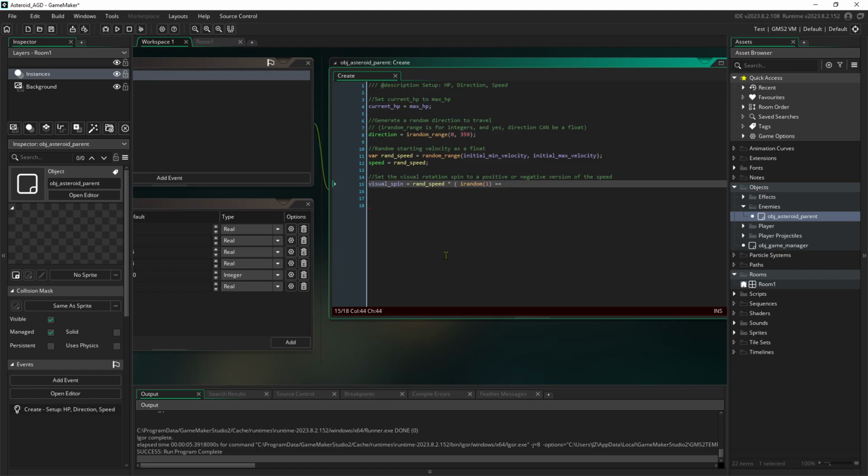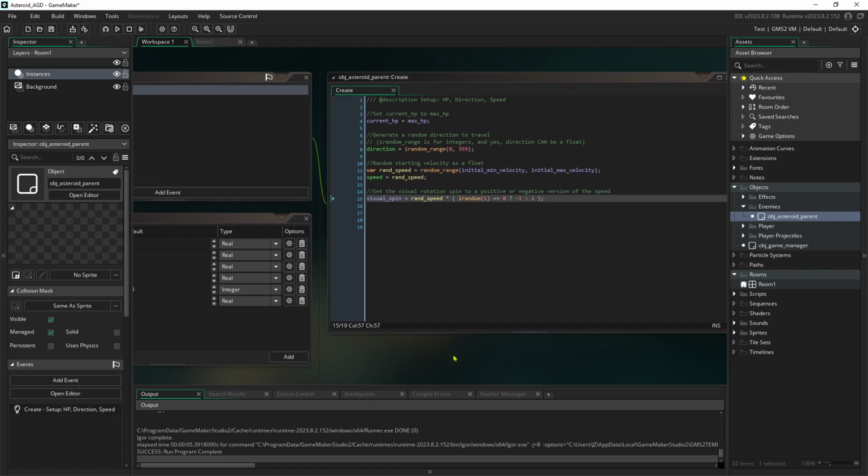So if that's equal to 0, then we will plug in a -1. Otherwise, we'll plug in a +1. Make sure I got all my closing parentheses lined up right here. Yep. And then in the children version of this, we will pick the sprite at random.